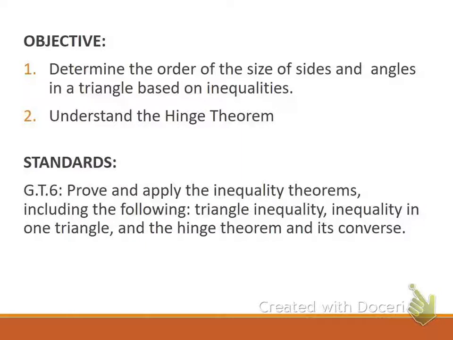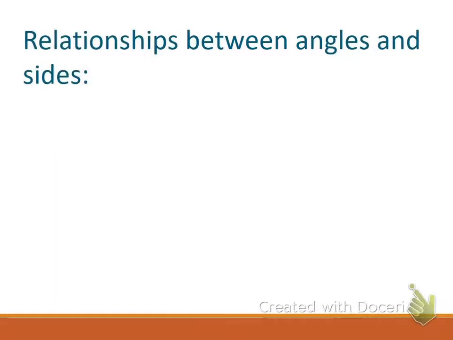And then talking about something that's called the hinge theorem. Hinge theorem is kind of weird, but it allows us to tell between two triangles which angles or which sides might be bigger. Okay? So, before we get into any of this, if you can understand this one concept, then you will understand all of what's going on in this particular section, right?